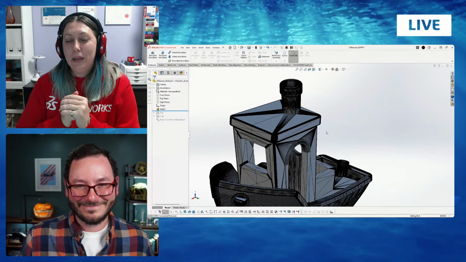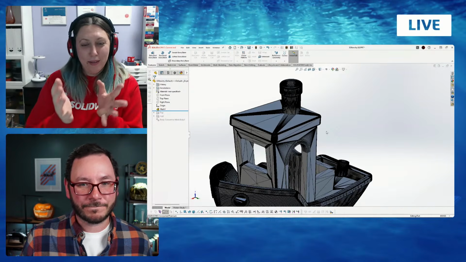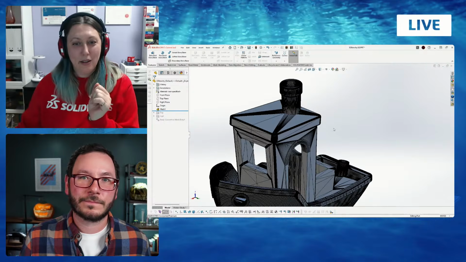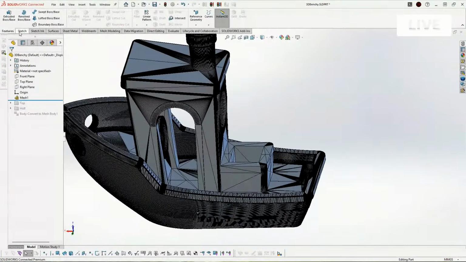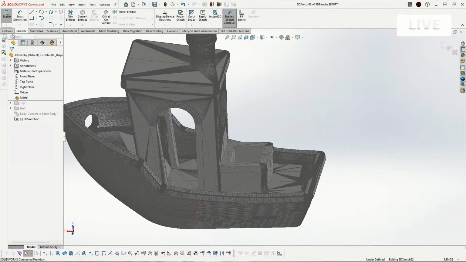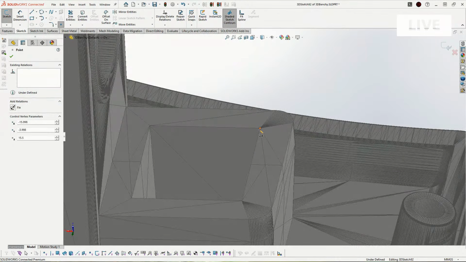However, there is a better way. Okay, we have simple faces. So why not make a 3D sketch? And I will start adding points to every critical corner I need.